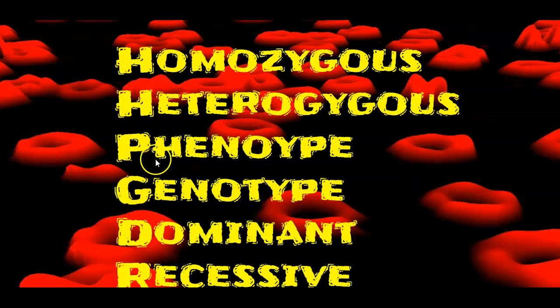The words we kind of talked about last lesson, but really didn't use the words a lot, were phenotype and genotype. Phenotype is what it looks like. So if I'm looking at you guys and I see brown hair, and black hair, and brown hair, that's your phenotype. That's something I can see. Brown eyes, blue eyes. I can see that. So that's the phenotype. The genotype I can't see.